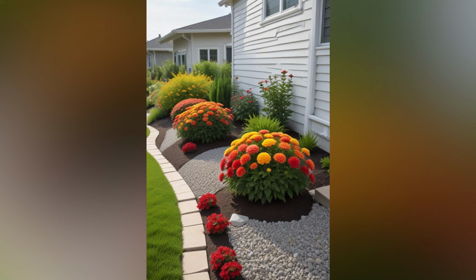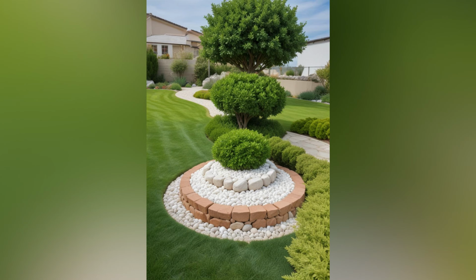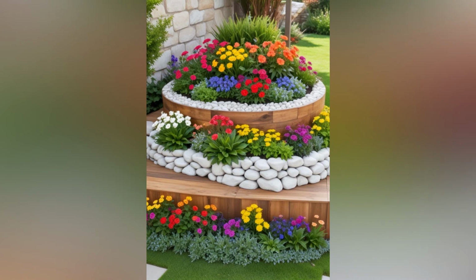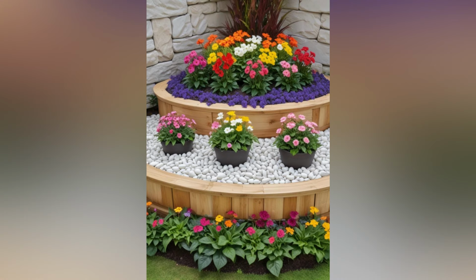One of the biggest advantages of stone landscaping is its durability. Unlike wood or synthetic materials, stone withstands the elements and ages gracefully. With proper care, stone features can last for generations, making it a wise investment for your outdoor space. Stone brings a natural, organic aesthetic to any garden. Its variety of textures, colors, and shapes allows for a range of design possibilities, from rustic charm to sleek modernism. The timeless quality of stone can enhance the visual appeal of your garden and complement its surroundings.